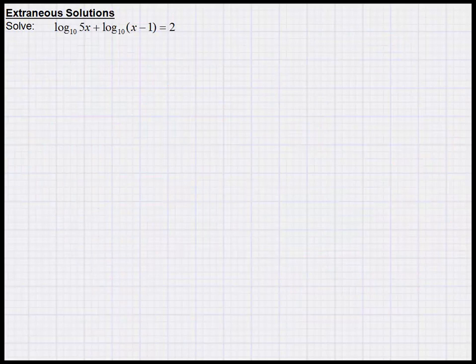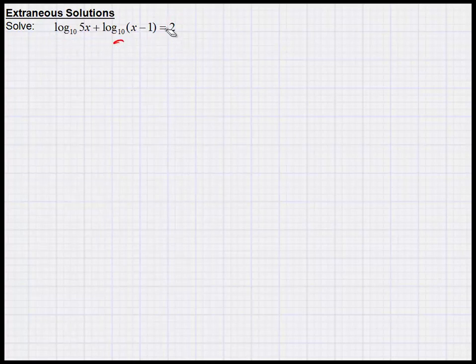Okay, here's one where I'm going to solve it just like I normally would. Now this one's got some issues that you're going to come across, so this is a good example for a couple of reasons. The first thing you always look to do is isolate your logarithm. The problem is I have 2 logarithms. The nice thing is they're the same base, but I have 2 logarithms. Now I can't just move this log to this side and then have one log equal to another log because I've got this 2. So what I need to do is take these logs and condense them into a single log, which I can do because they're added together and they have the same base.